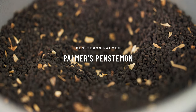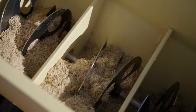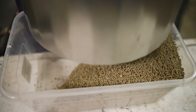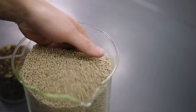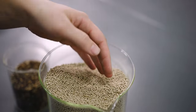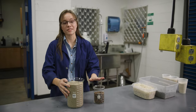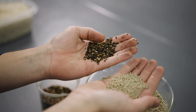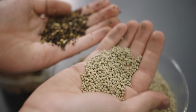The penstemon seed is very small. If you run a bunch of different-sized seeds through a drill, they might separate in the box. If they're all close to the same size, they'll be uniform and won't separate as much, and as you plant them they all go out more uniformly. This is the penstemon after treatment — now over 2,000 milliliters, whereas this is the volume we started with. It bulks up the seeds a lot. Here is the untreated penstemon seed — there's a big difference in size. This will definitely flow better and is more uniform.